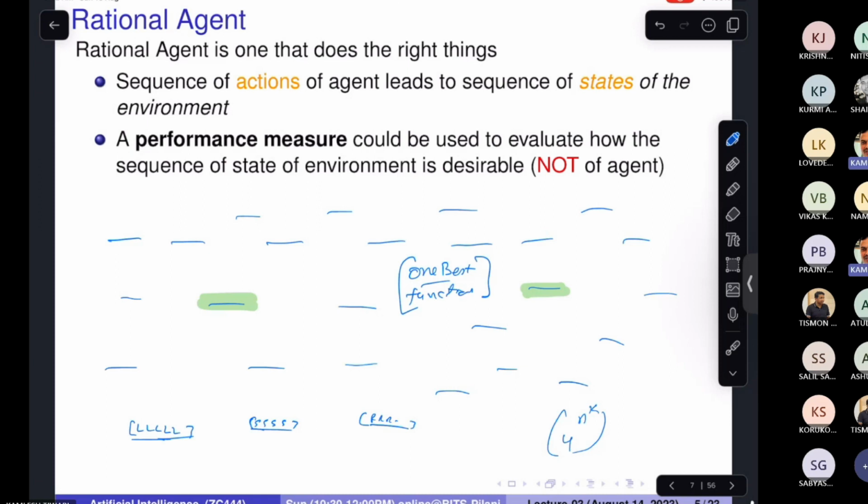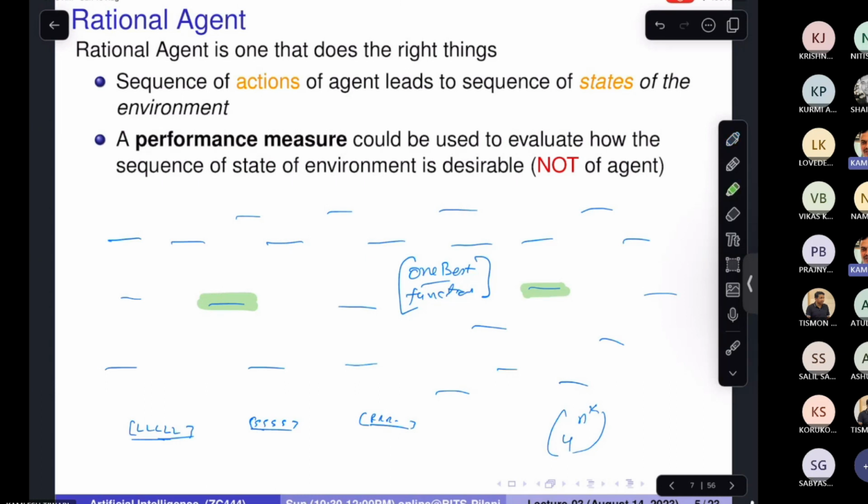Everybody, please type yes or no. Yes, there will be one best function. Just type Y in chat so that you can also get accustomed to writing something. Everybody, can you write yes? Very good. Right now, you agree that there would be one function which is actually the best function.